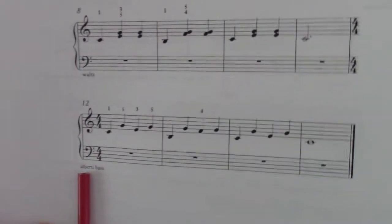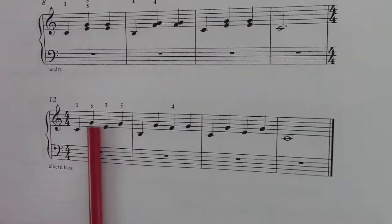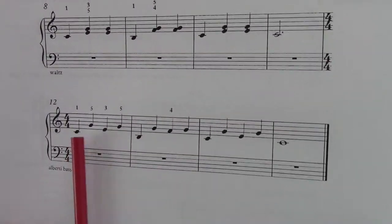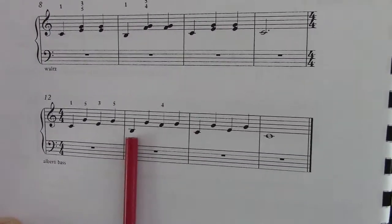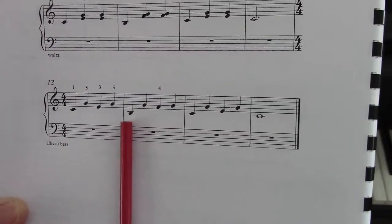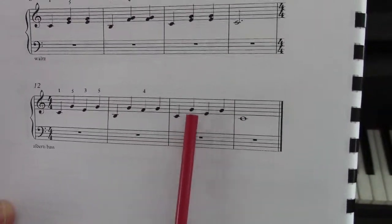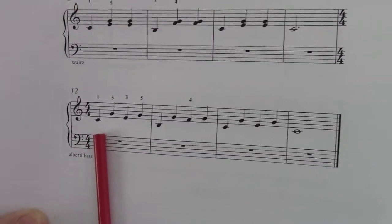From waltz, we'll now go to Alberti bass. Start with the bottom note, which is C, top note G, middle note E, top note G. Bottom, top, middle, top. Then move your thumb to B, that's your bottom note, B. Move up to the top note G, middle note is F, top note is G. B, G, F, G, and then back, bottom, top, middle, top, bottom. Here we go with Alberti bass.